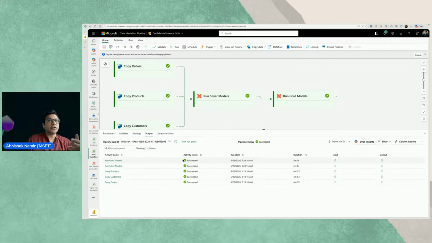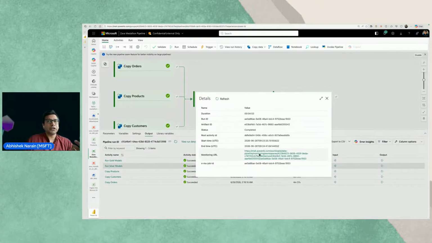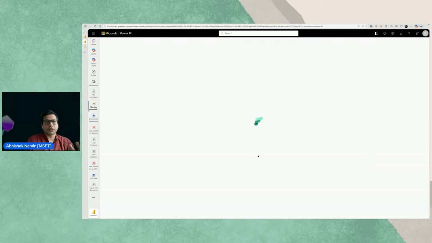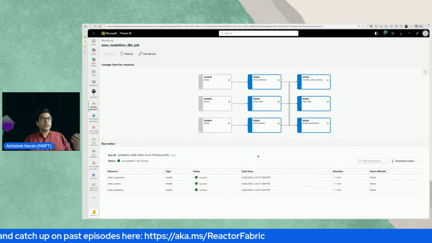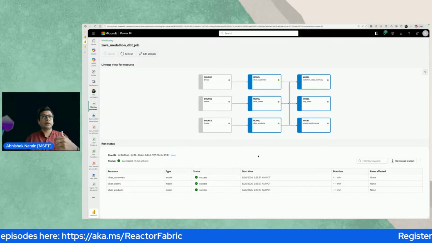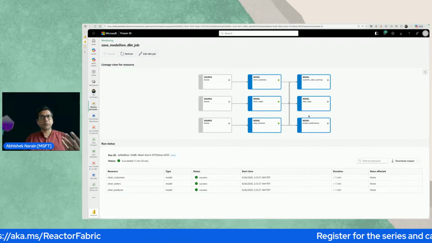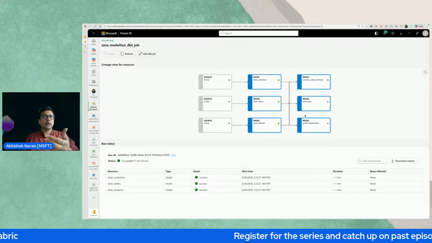And of course, it'll run, it'll succeed, and it'll give you output of those, and it is all available through this URL. So it's very easy to get into that and quickly monitor your executed DBT jobs and see the status. If you need the logs, your logs are available too. So this is how you kind of join the dots between the DBT job, the copy that you're doing, and you can validate the lineage view of the models that were created and processed and so on.